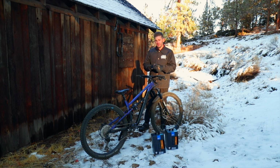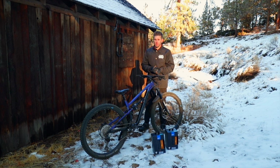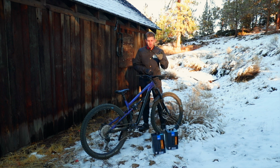So aside from that, we liked the Shimano SLX 12-speed drivetrain. It was great. You're getting a single ring up front, a solid, reliable 12-speed drivetrain, good wheel and tire combo. The cockpit can be upgraded at your leisure, but it totally worked fine. The in-house spec was great. Dropper post worked fine. So in our opinion, the rear shock and brakes were the two things holding this bike back out of the box.